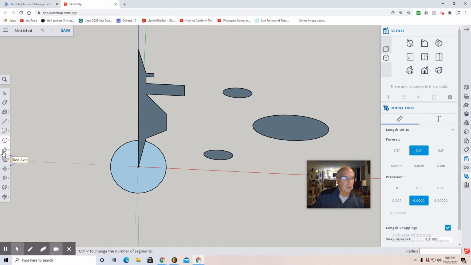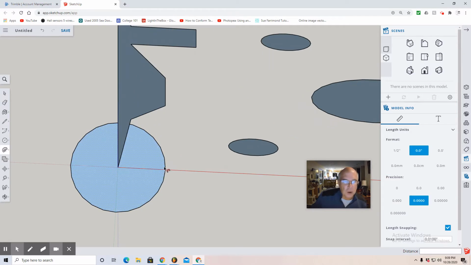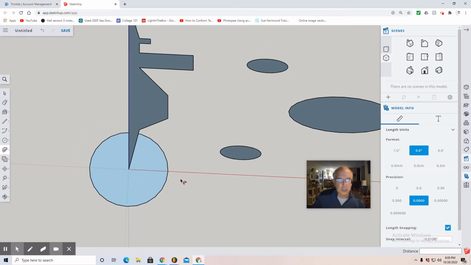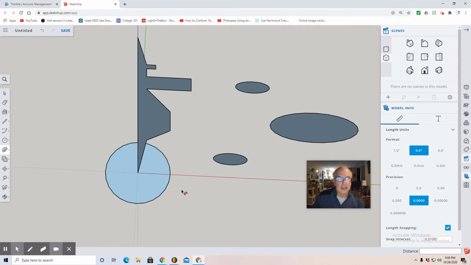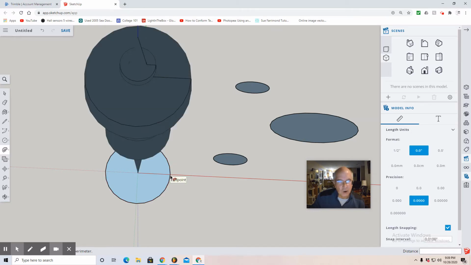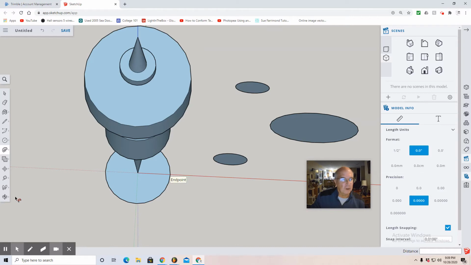Then you want to use the follow me tool. So it's under the push pull tool. So there's your push pull tool, and then under that, the second one down is the follow me tool. And so again, the thing to do is take a focus right here where this circle meets this red line. That's about where you're going to want to place your cursor in order to get this profile to revolve around and be seamless without any lines in it. So first you select the profile and then put your cursor right there, and it cycles around for you.